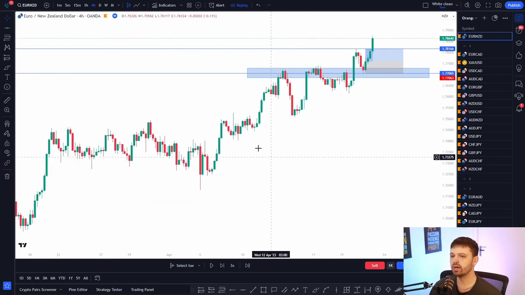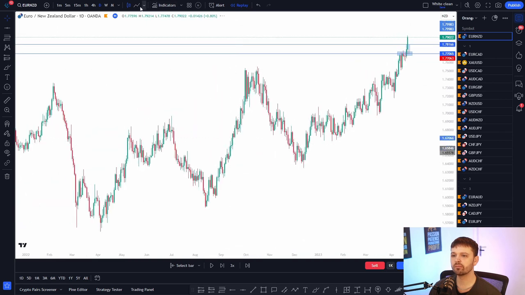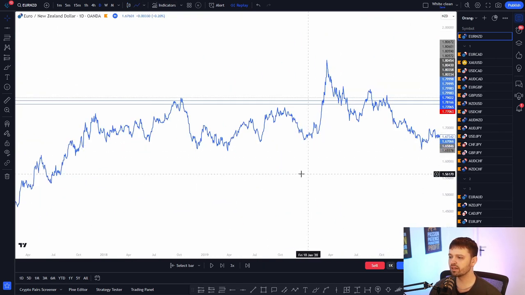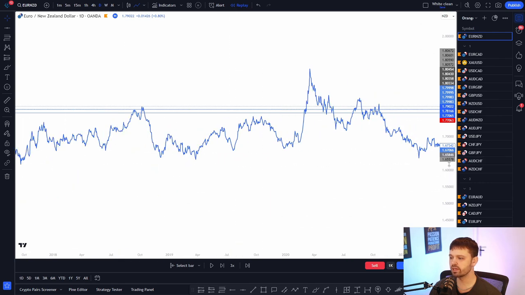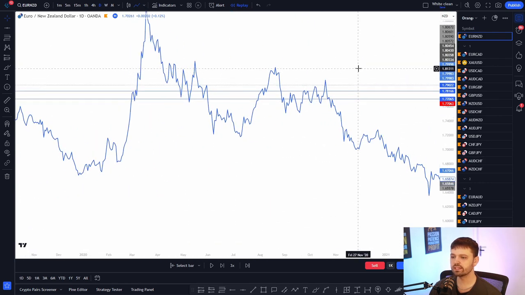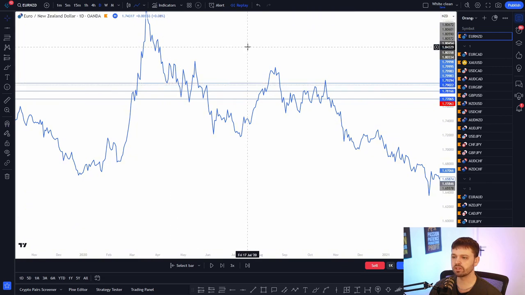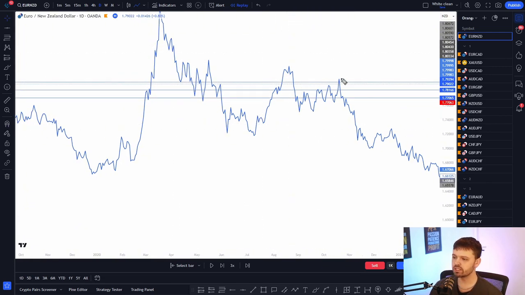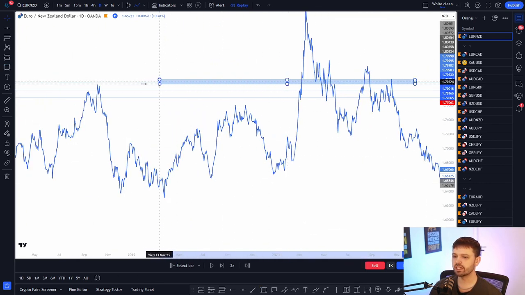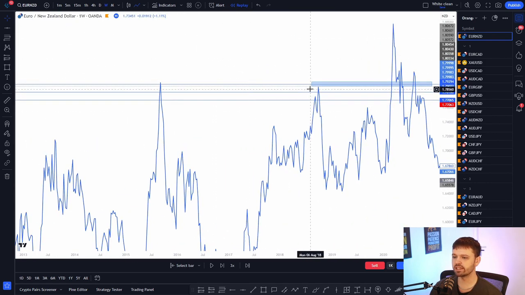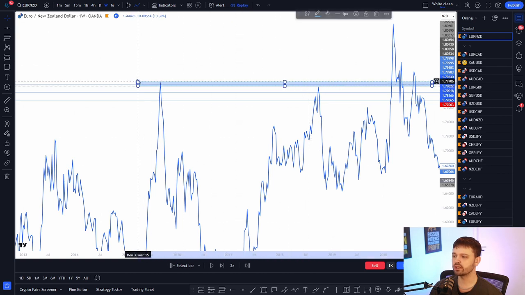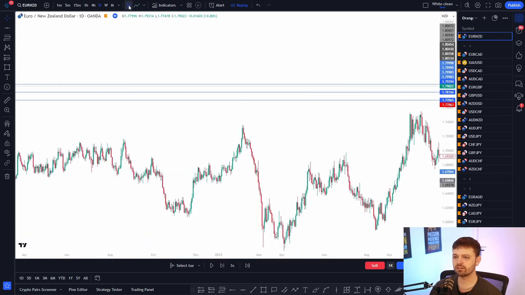So we are looking for higher levels. Once again, we go to the daily, go to the line chart. We want to find clear resistance. Where do we have clear resistance? And I think we could be looking at this level. If I put a horizontal level on that one, you can see how price has reached that level right there, clear resistance, and then you can easily create a zone here. And if you extend this zone, you'll see that it's most likely going to hit that left area as well. You can even move to the weekly, and we can see that this is also a very strong weekly level as well. Back to the daily, back to the candlesticks.